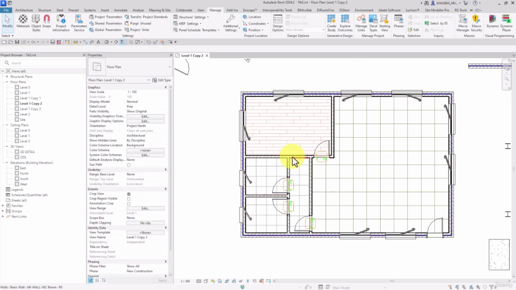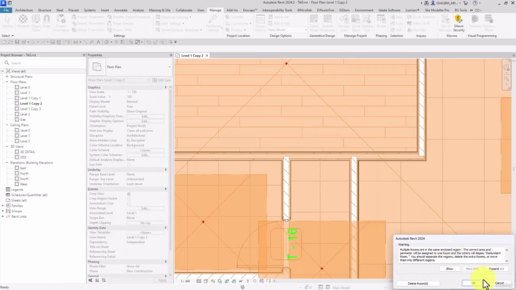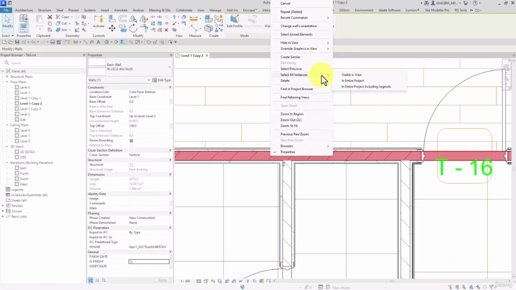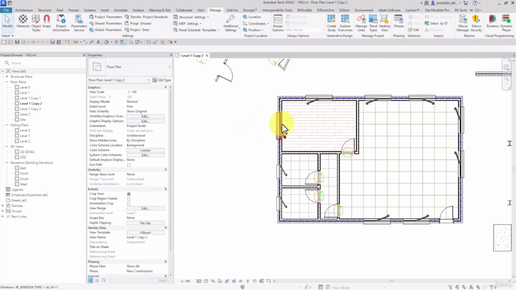And for the interior walls, I select them all, cancel. Let me try again. Select all instances in the project, and then for the start date I set it to 1/2/2024, like this way. I specified a date for the windows as well.